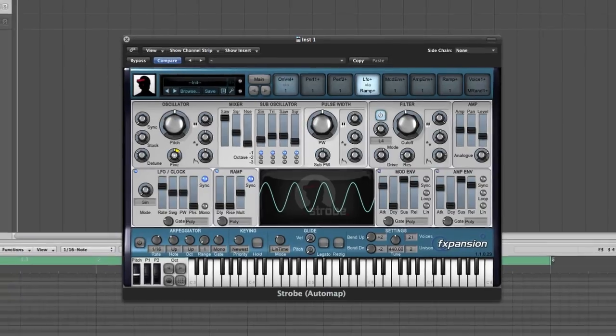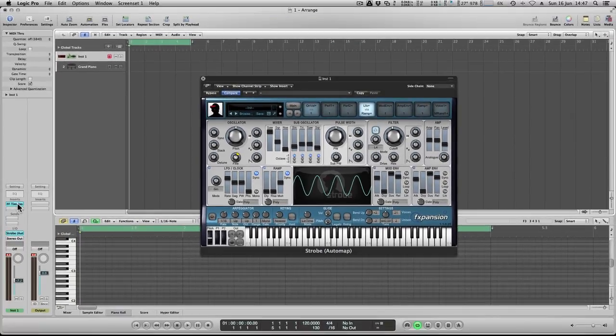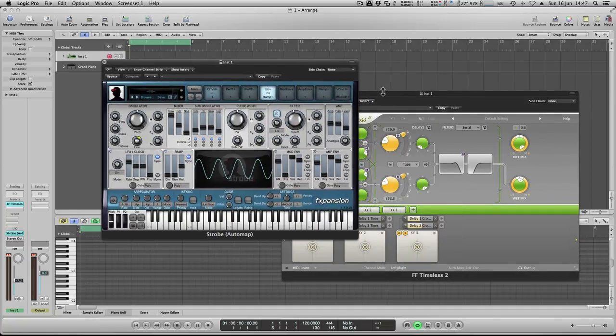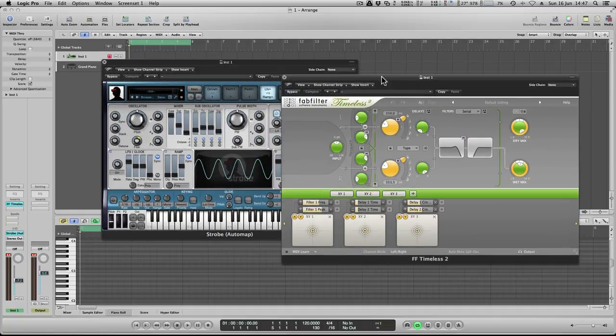Great. So let's take a look at maybe adding some effects on the end of the chain. Just a little bit of delay here. I've got a FabFilter Timeless just in default mode. And this really helps open a pad up.